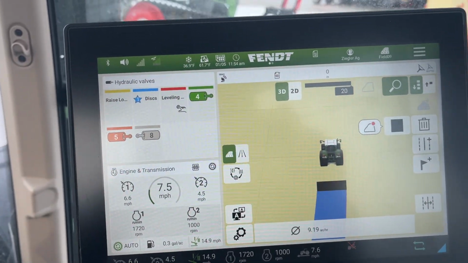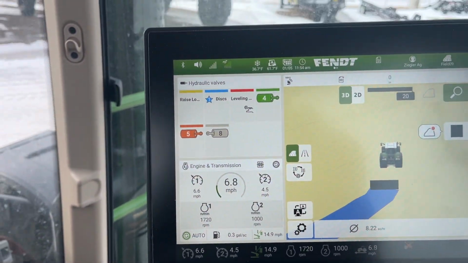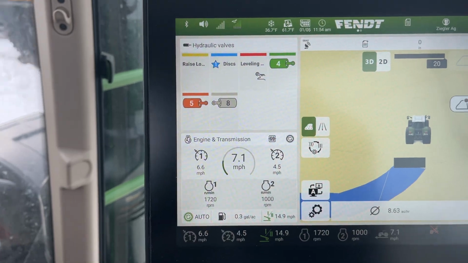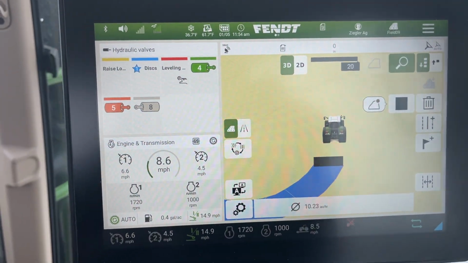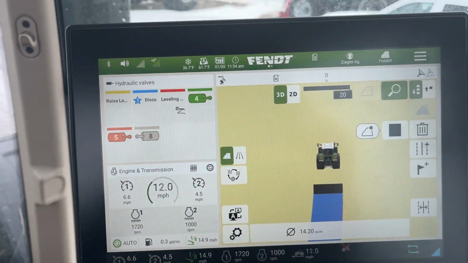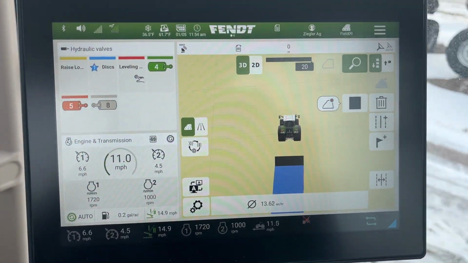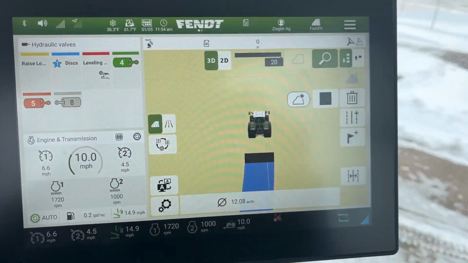So again, here I'm just going to come around the corner, and back to where I started.